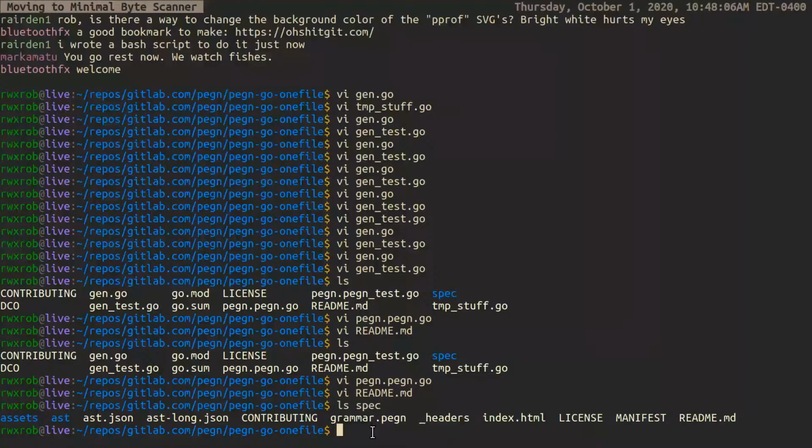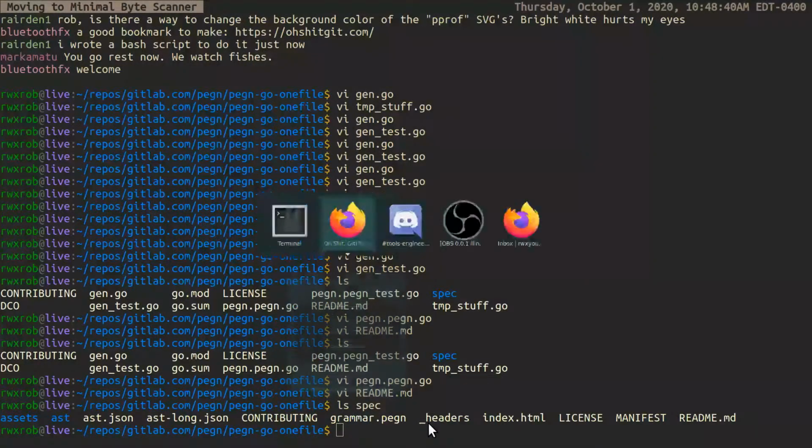I am kind of trying to figure out, well, what is this spec repo going to look like? Because I do really want this idea of being able to have consistently organized repos of any particular grammar. So, for example, grammar.PEGN would be the standard name, and maybe you wouldn't necessarily have to have a manifest. I have a manifest in this file because this is also a knowledge node, and that's actually kind of a convenient thing, that the spec is also a knowledge node, so it doubles as a website.